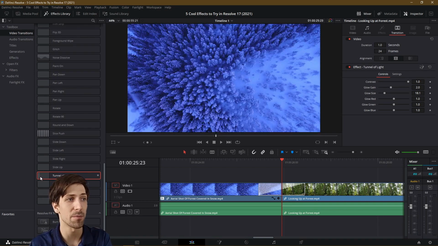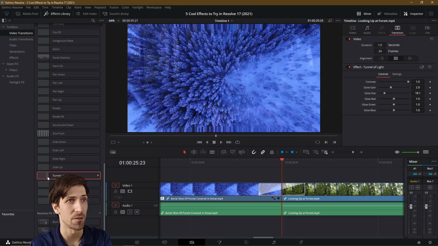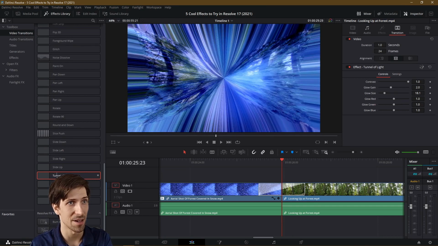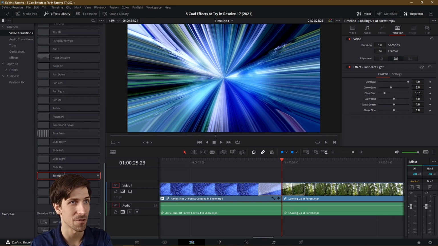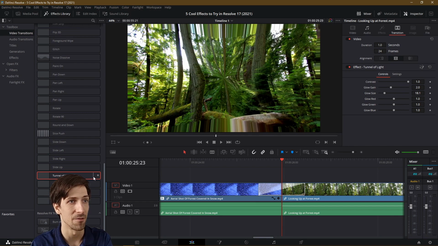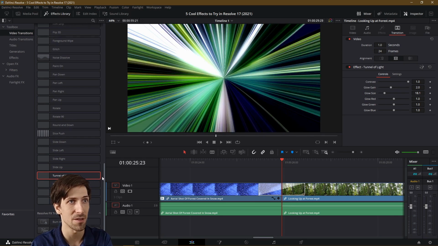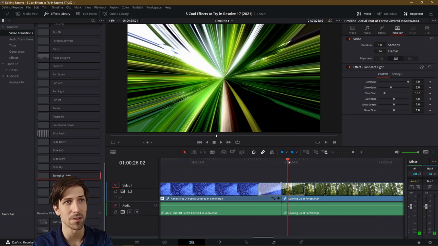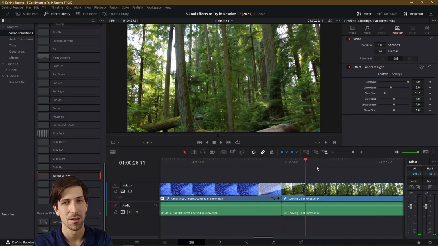So if we scrub through the effect preview over here in the effects library, we can kind of see how as it progresses, it sucks away the first shot, you get into the tunnel, and then when we pop out, the second video clip appears onto the screen, and then we continue. So in our timeline, this is roughly what it's gonna look like frame by frame. A little choppy since I'm showing while recording at the same time.